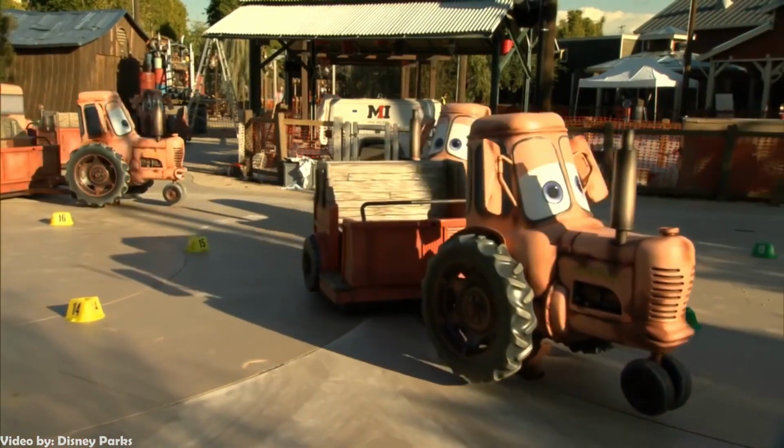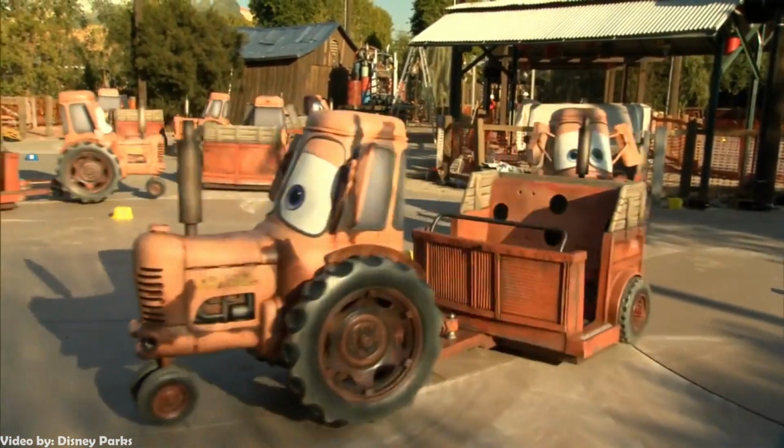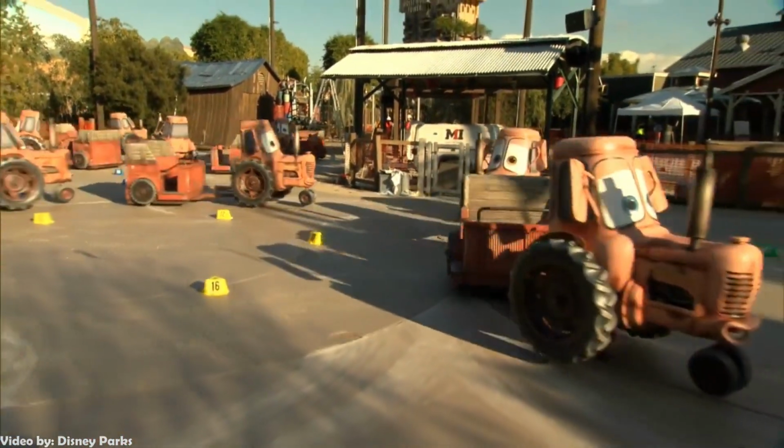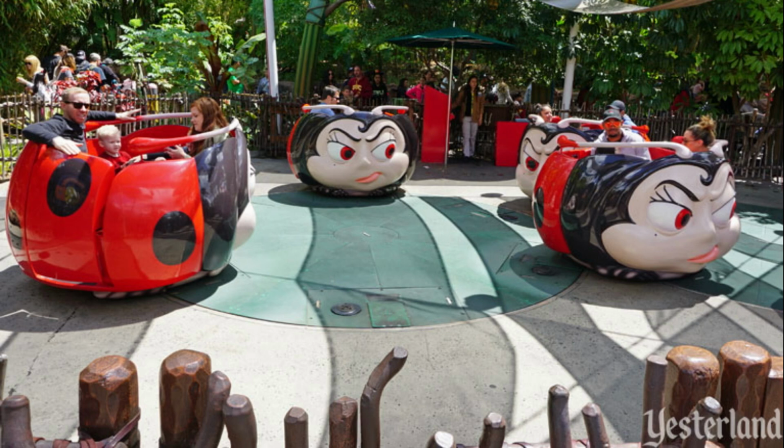Watching riders cross paths and weave around, guests may often question how it does this safely and consistently. Let me explain. As I hinted at earlier, there's more than meets the eye with Mater's Junkyard Jamboree. For some of you eagle-eyed Disney fans, you may recognize a smaller version of this in the same park, Francis's Ladybug Boogie, that used to reside in A Bug's Land.